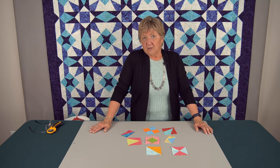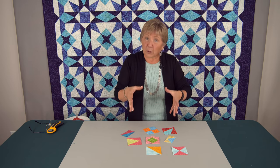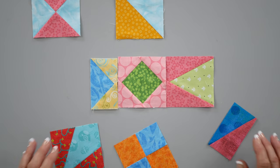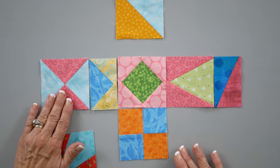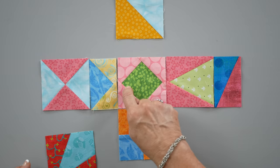Now, if you haven't guessed already, this whole philosophy of making your pieces oversized and trimming them down to create better building blocks is going to build success in your machine piecing endeavors. These are some of the units that we've been talking about making, and you can see when I start to put them together, they're going to line up and be even on the edges. But you might also notice that when I have this scenario, they meet and match in the middle.